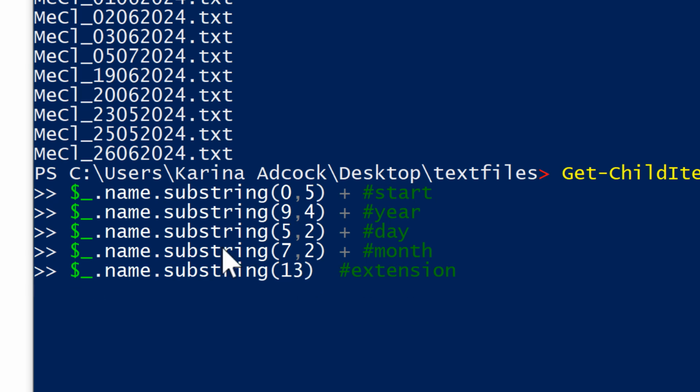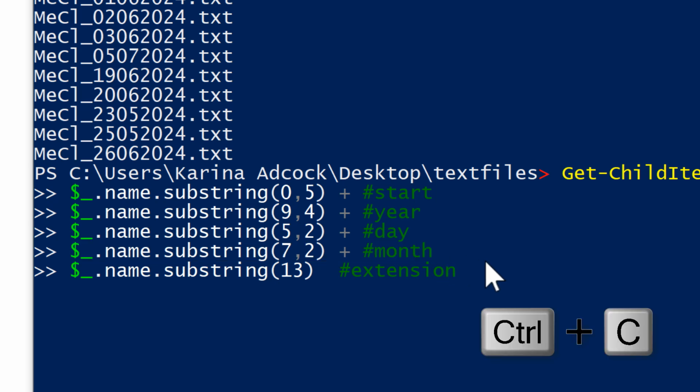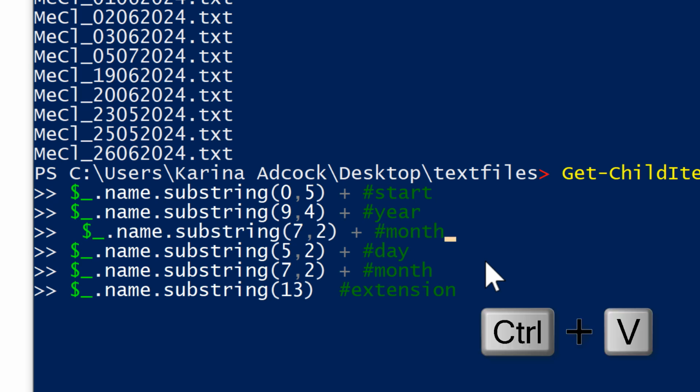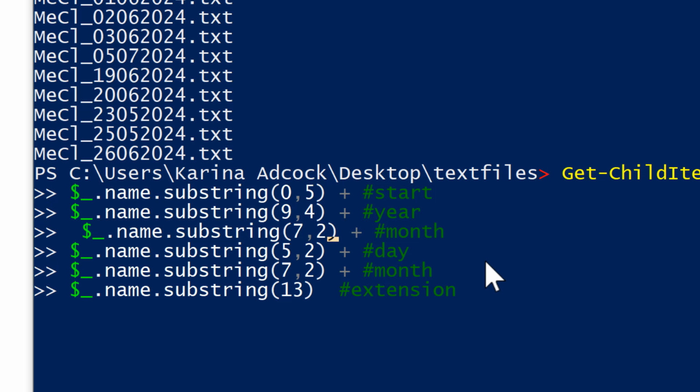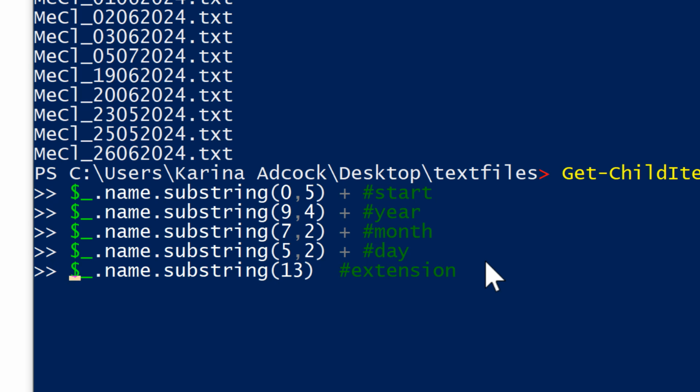Then I need to take the line for the month and copy this, and then go up and then add in a new line and paste this in. And I'll delete the extra space here that I copied, and then delete the copy of the month line at the bottom. And now you can see I have reordered the parts.